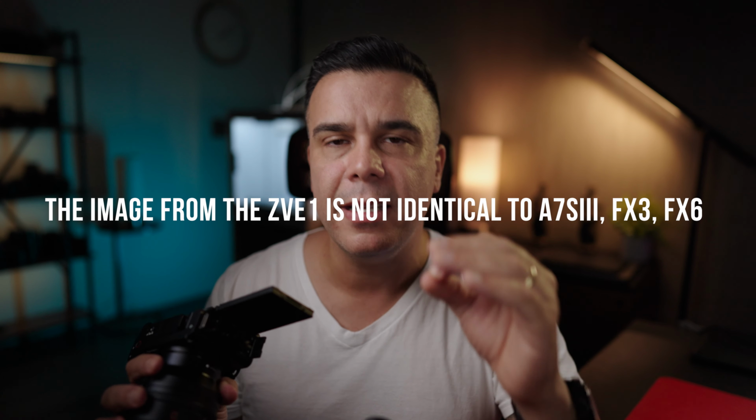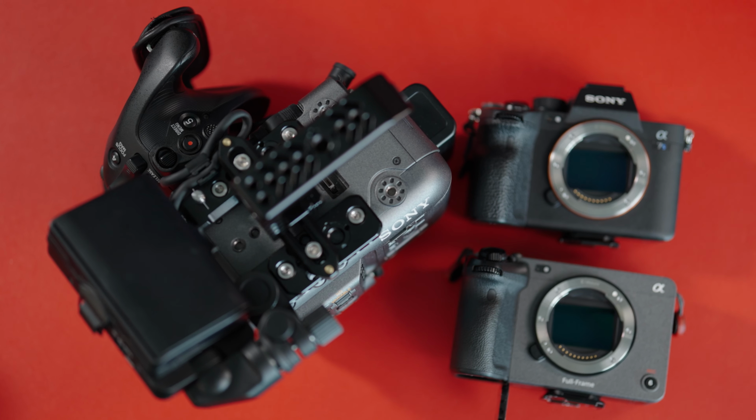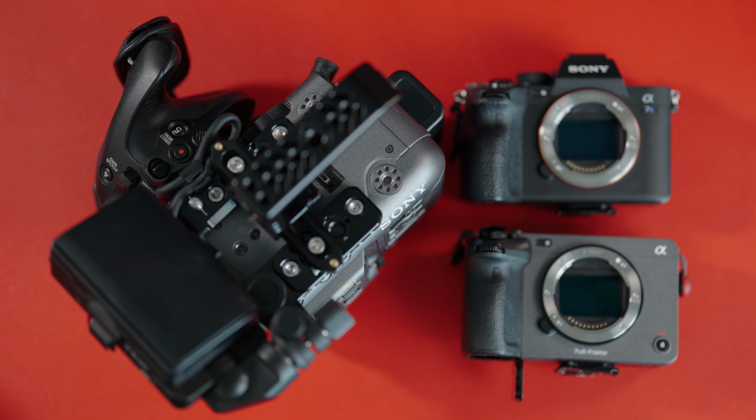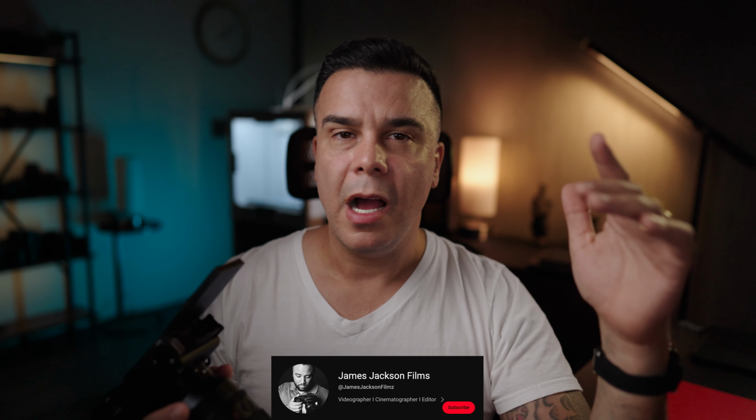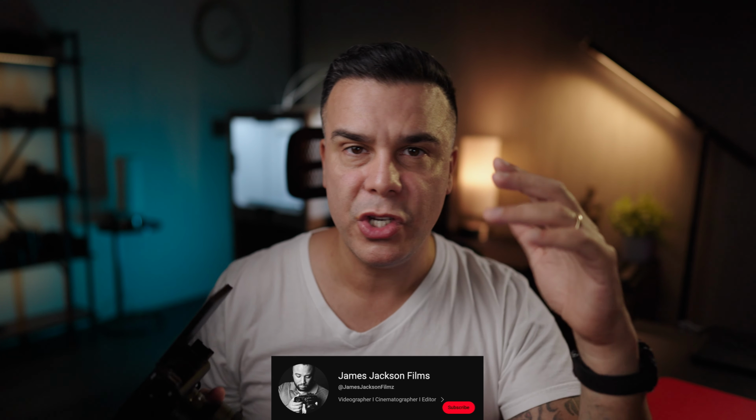Now, one thing that I do have to mention is noise and how this camera does not shoot exactly the same image as the Sony A7S3, FX3, and the Sony FX6, for example. For the sole reason that all those cameras that I just mentioned have either passive or active cooling systems. And you're gonna ask, what does it have to do with it? Well, it has a lot to do, and this is something that my friend James Jackson, I'm gonna list his channel right here so you can go and check it out.